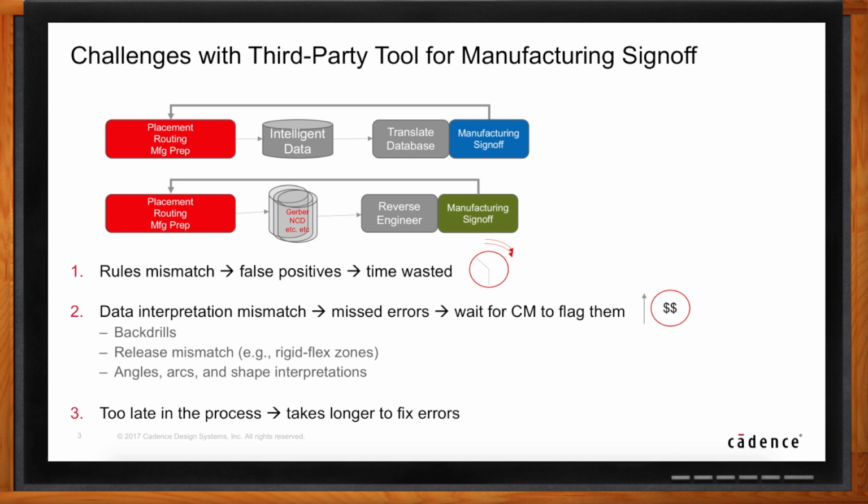And that whole process, even for a smaller board, can take an hour, 2 hours, and nobody wants to spend 25% of their day looking at a result that they could have had instantaneously. And now, of course, imagine a much larger project. That can actually translate to 6, 8 hours, an entire wasted day for every time you want to run this.